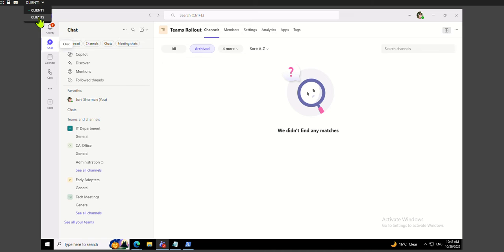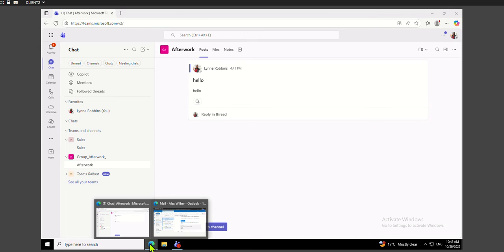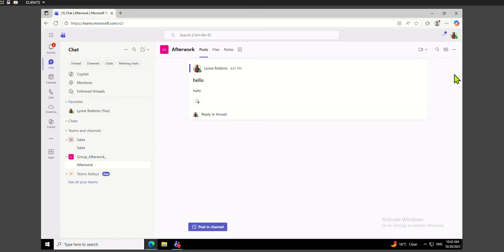Now let's check the archived team on the virtual machine too, and we'll just go to Lynn Robbins, signed in as Lynn Robbins in the browser, and here you can see Teams rollout.